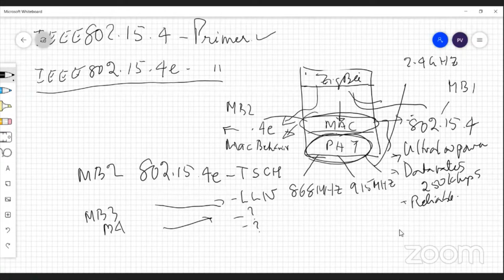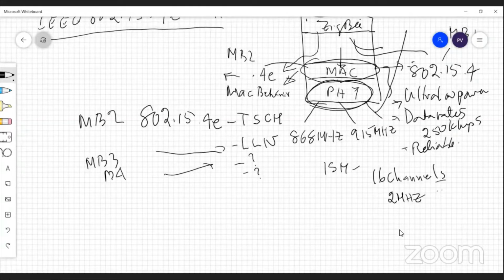And it is in the usual 2.4 gigahertz ISM band. And it gives you multiple channels for you to work with. I think there are 16 channels which you can use. The whole frequency band is divided into multiple channels, and I think each channel has a bandwidth of 2 megahertz, and so on. So these are details which you can easily pick up. I don't want to spend much time there, because if you Google, you will find that. I'll show you some interesting things about this particular MAC, and that's where perhaps it might be useful.